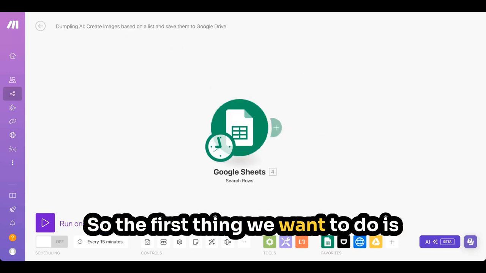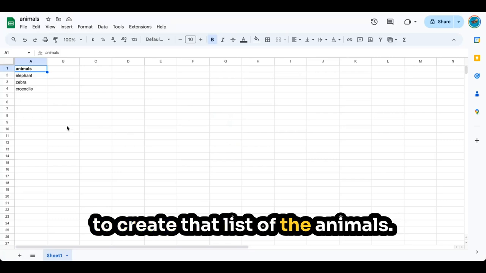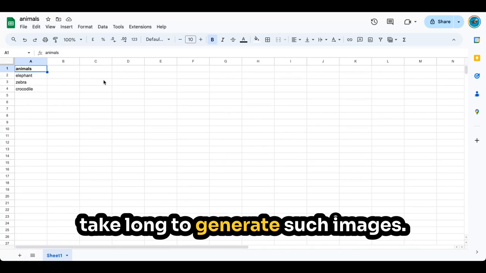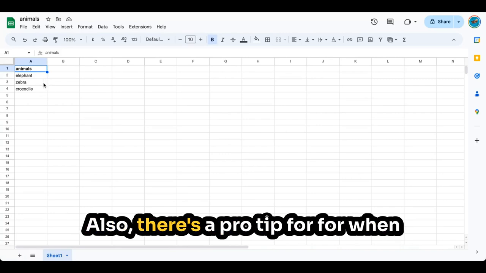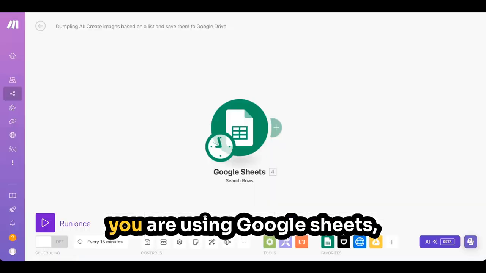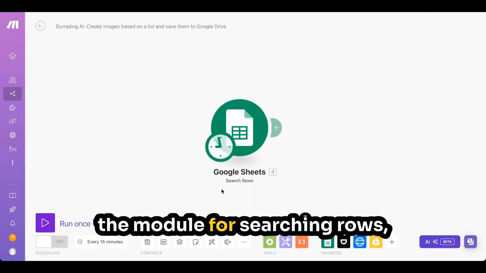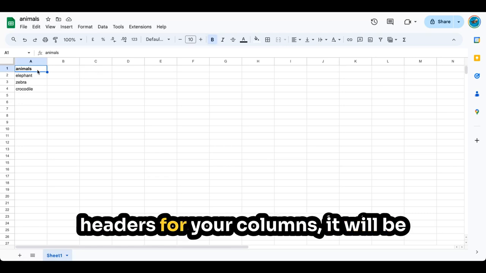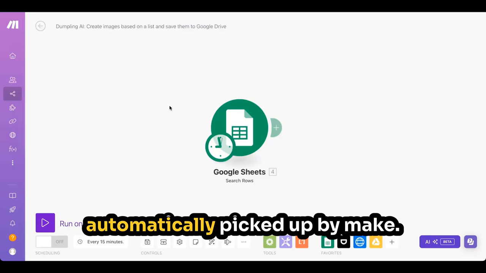So the first thing we want to do is to create that list of the animals. Well, I have here only 3, so it wouldn't take long to generate such images. Also, there's a pro tip for when you are using Google Sheets, the module for searching rows: if you use the first row as headers for your columns, it will be automatically picked up by Make.